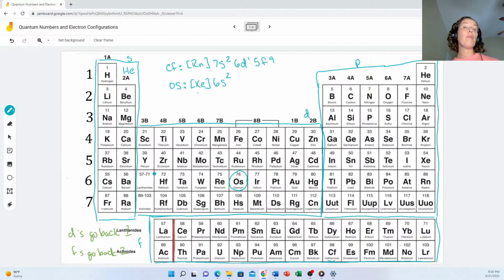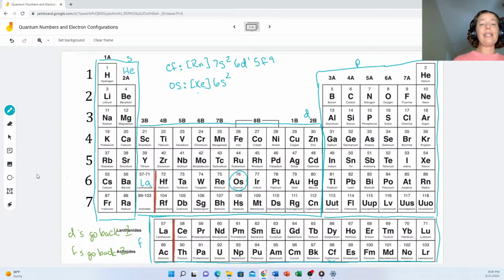So again, depending on how your periodic table is written, if you have lanthanum written right here, then the temptation is going to be very, very strong for you to just count straight across to osmium because you're going to forget that you've got to deal with your F's. So I've put my red mark here, but I'm also going to put a red mark here. So anytime you cross that line, you need to realize that you need to take care of the F's because, again, lanthanum has an atomic number of 57, but if you go straight to hafnium, you've skipped 14 electrons. That has an atomic number of 72.